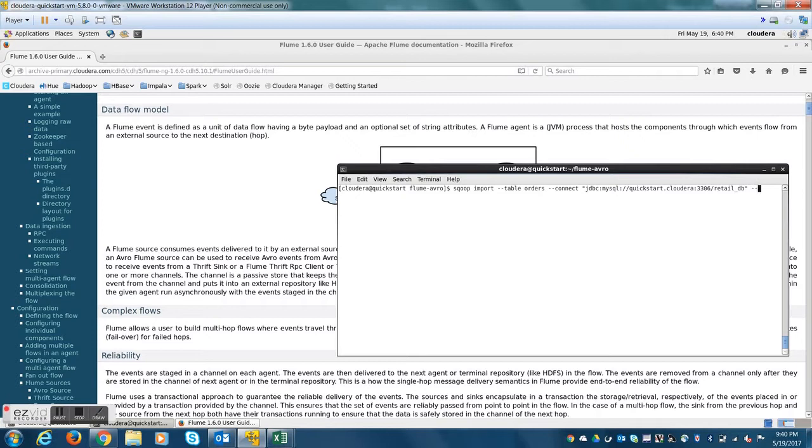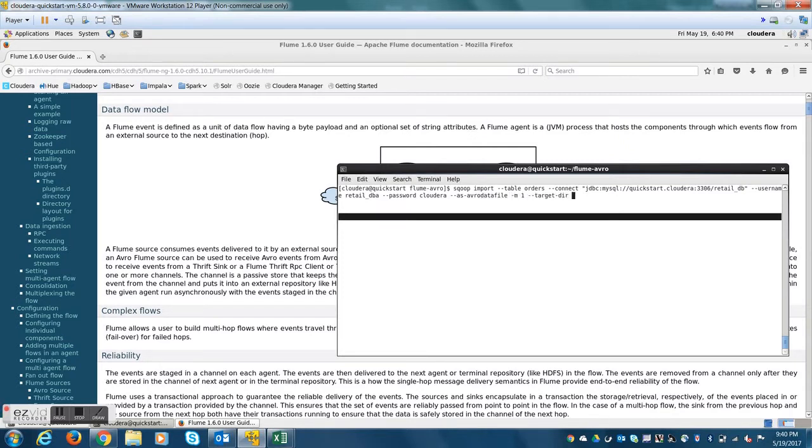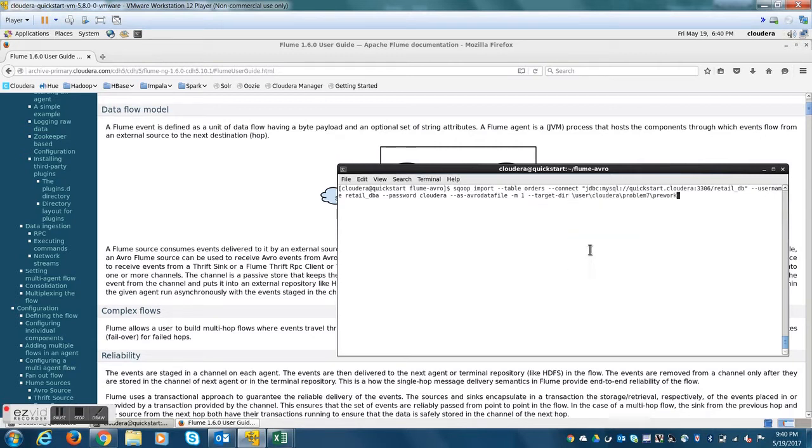And then I'm going to use the username, which is retail_dba, and password is cloudera. As the problem statement suggests, you need to pull this data as an Avro data file, and I'm using number of mappers as 1 so that we can easily manage the data in one file rather than having 10 files and getting confused about that data.